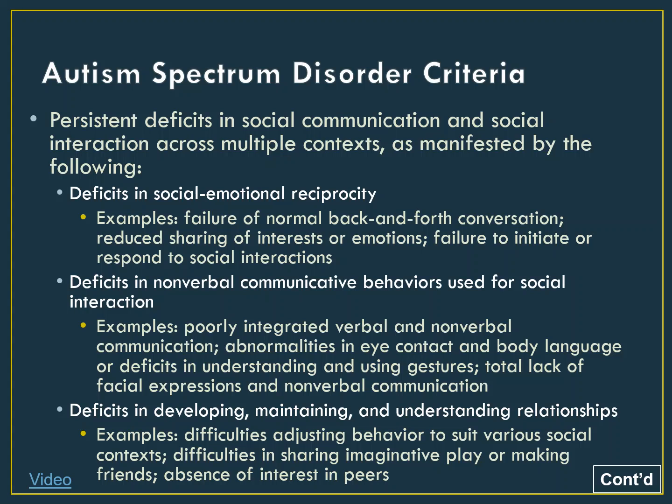There are frequent deficits in imaginative play where kids have difficulties using objects in alternative ways or play in make believe. Finally, we tend to see difficulties adjusting behavior to suit different social contexts. What's meant by this is that we see this rigidity or fixedness of behavior across diverse contexts, indicating that the child is following a set of social rules and doesn't understand that behavior should be altered in different social contexts. For example, the child may have learned that when you meet a new person, you introduce yourself and shake their hand. The child may continue to do that every time they see that person, even though they've met several times.